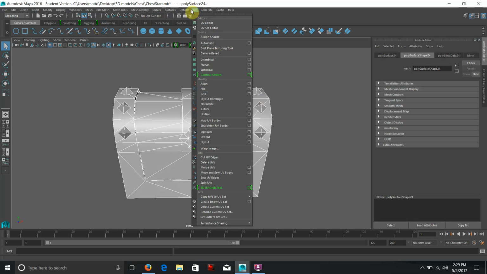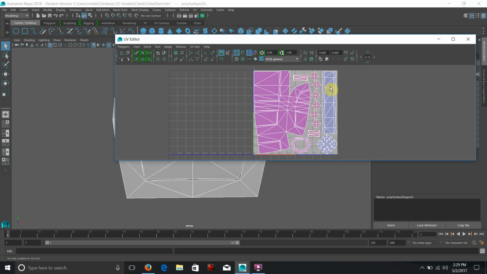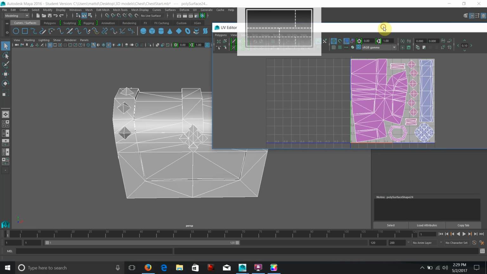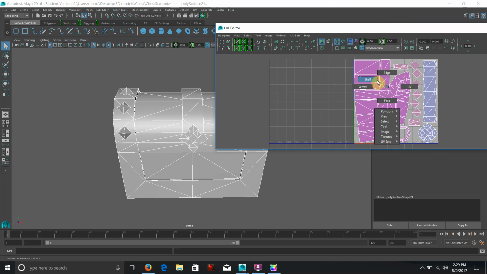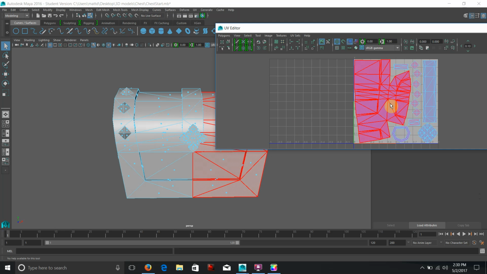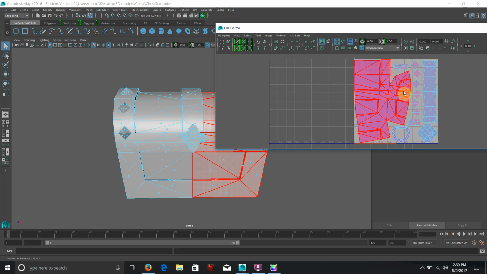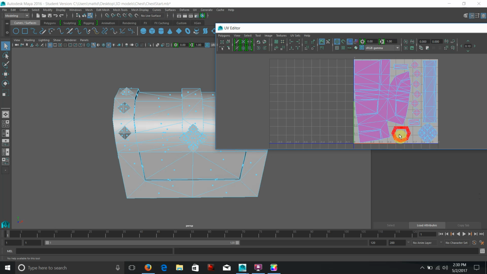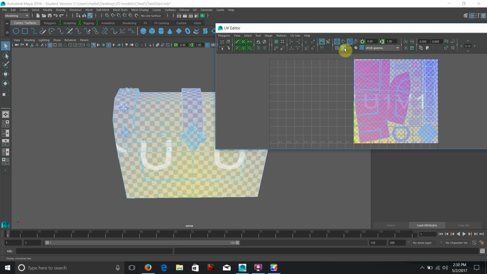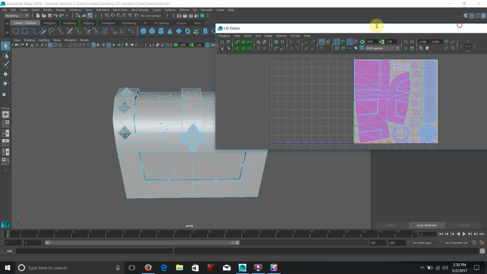I like using models that I typically don't build, just because it shows that you can do this process on anything. So let's go ahead and look at the UVs. This is a very interesting UV because half of it is actually stacked. You can see that these two UV models are duplicates of one another, so the UVs have been stacked upon one another. And then we have some other areas that are nicely UV'd out as well. So pretty nice, you can see a really clean UV map in the end.